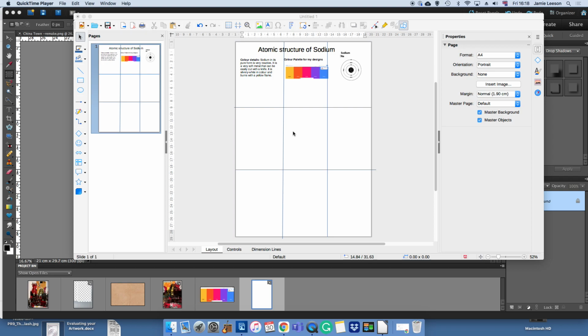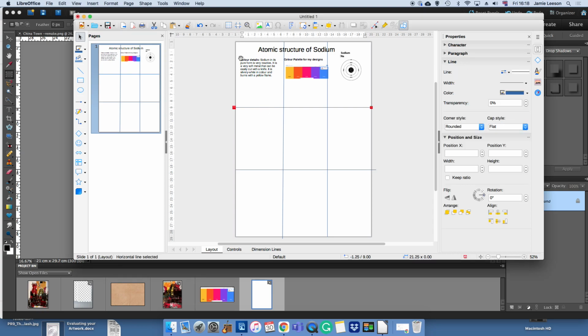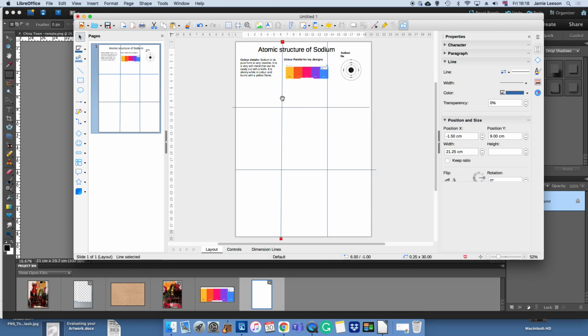What I want to talk about first of all is your Publisher document. You can see here I've divided mine up into 3 this way and 3 this way. I've just done that with some little lines. On Publisher it is possible to do it in a different way, but even if you don't physically put these lines into your Publisher document, try and think of it like this. This is the space you're going to work in.